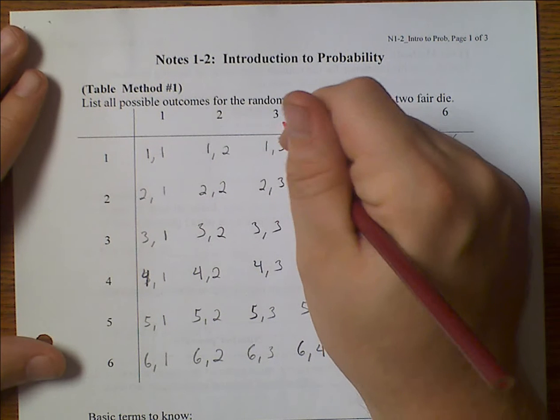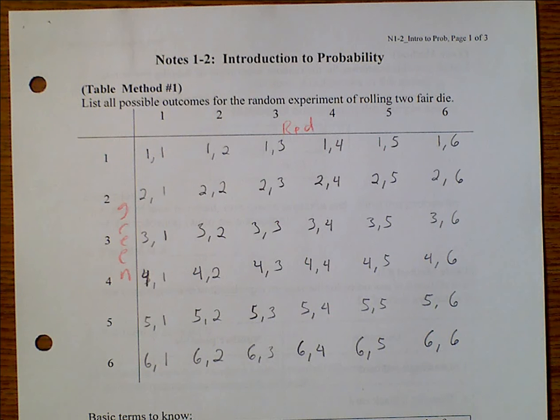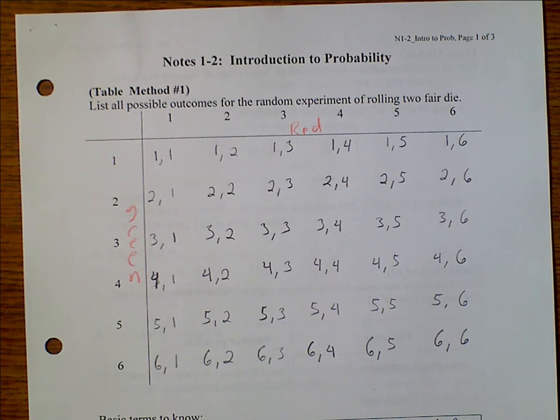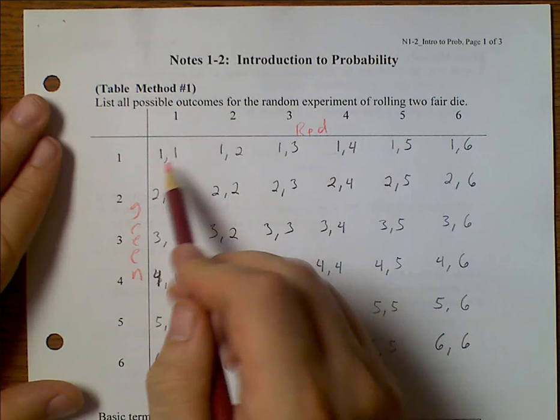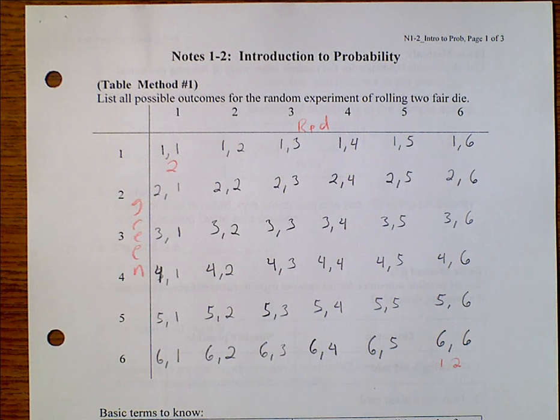For a second argument, I'm going to call this one red and this one green. I've already made a list of the different combinations. Go ahead and start working on that list on your page. And while you're doing it, I want you to see if you can find any patterns. I'm going to go ahead and point out some patterns as you're filling out your table. If you need to pause the video so you can fill it out and catch up, please feel free to do so.